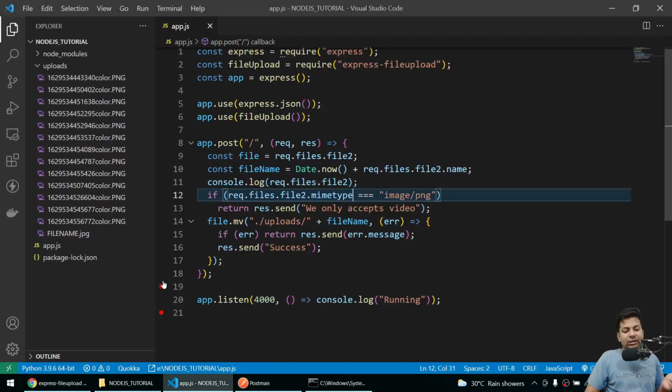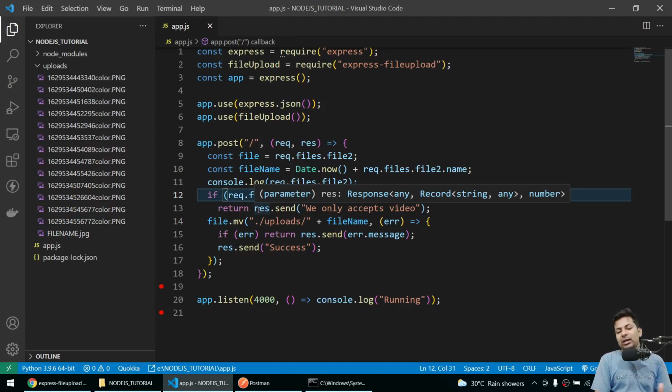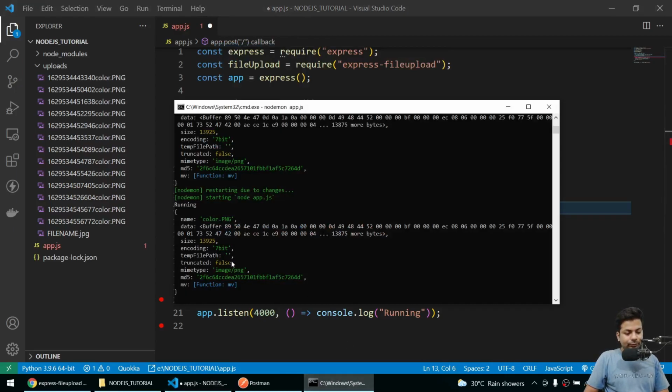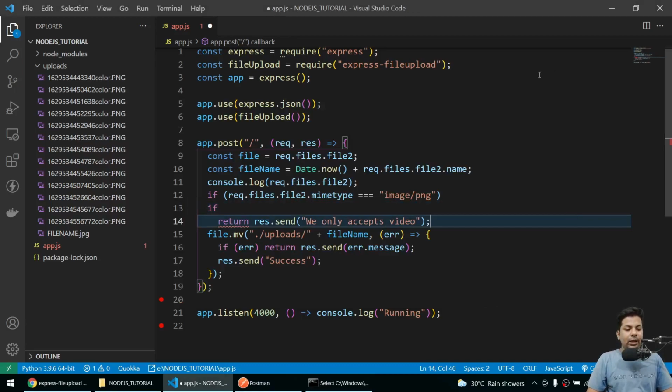So you can just check whether it's a video or not, what type it is. If you send a video, it will have a mime type of video/mp4. If it's a text file, then it will show you a text file. So you can just put a compulsion. Then you can check the size also. If the size in bytes is this much, we don't accept your data. If the size is that much, we won't accept. So a lot of stuff you can write here as conditions, and you can do that.